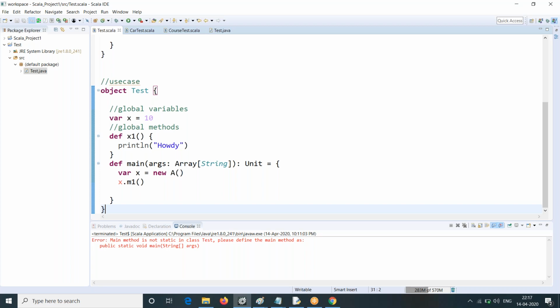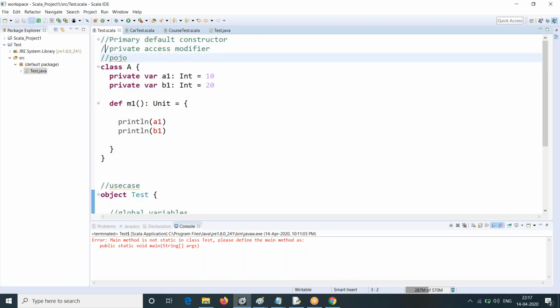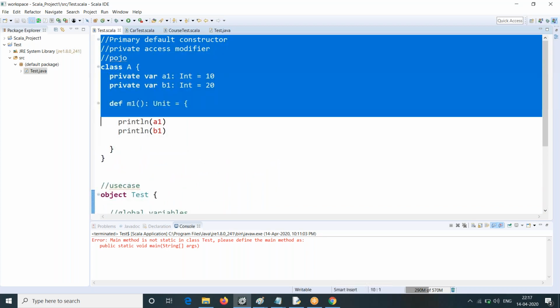But I learned something there. What is that? We cannot declare a method directly in a class in Scala. Okay, so fine. Now leave this class. I don't need a class. We are doing a use case only on singleton objects.